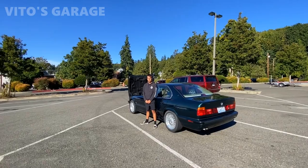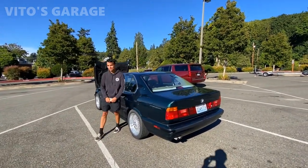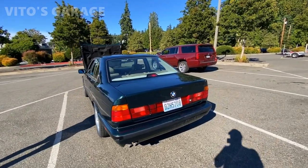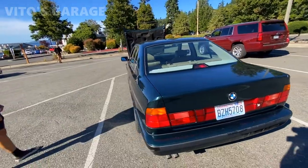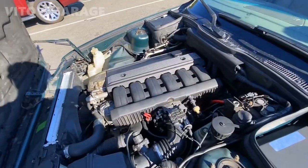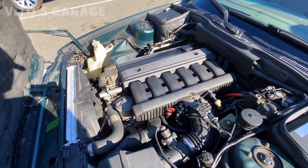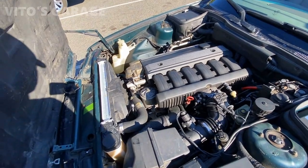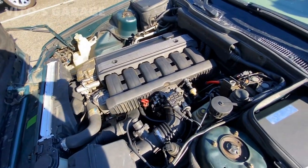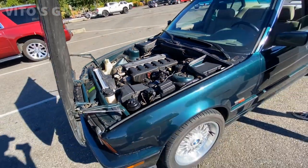Say cheese, the happy owner of the BMW E34 right over here. Amazing. Well, what can I say? We just got this, guys. Just got this amazing machine, super rare color as well. Super cool car. Here's the engine bay. It's 2.5 liter. It even has a VINO, so the owner told me that they replaced it. And then they did a lot of other work, has new radiator, new fan clutch, new tensioner, has new starter as well. They really loved this car. They put a lot of love into it.